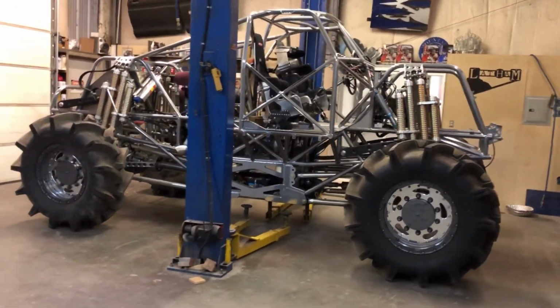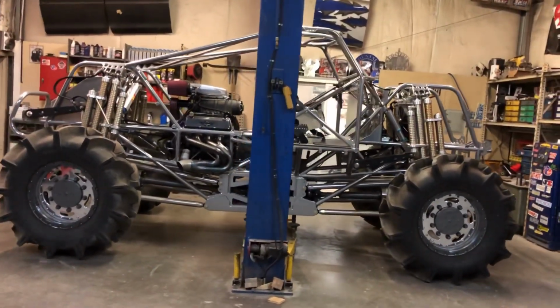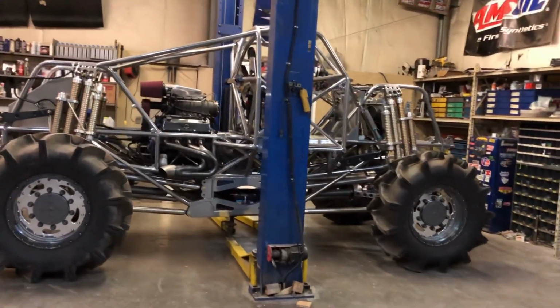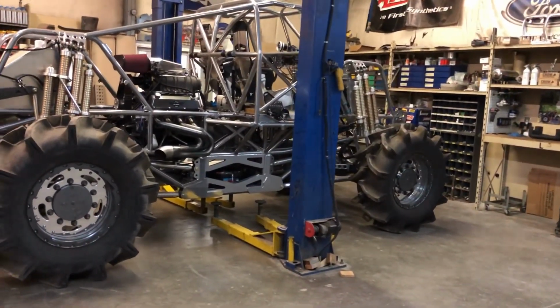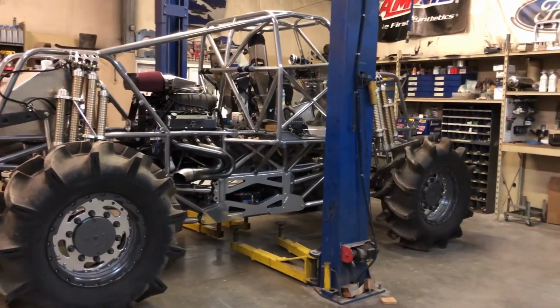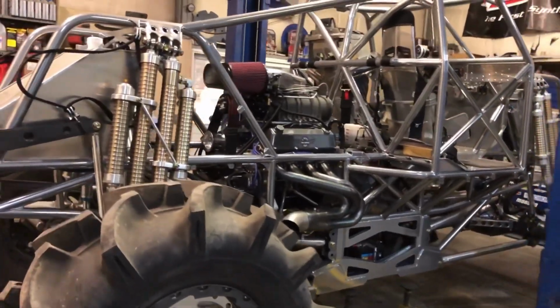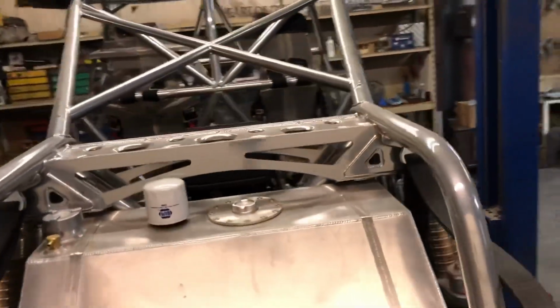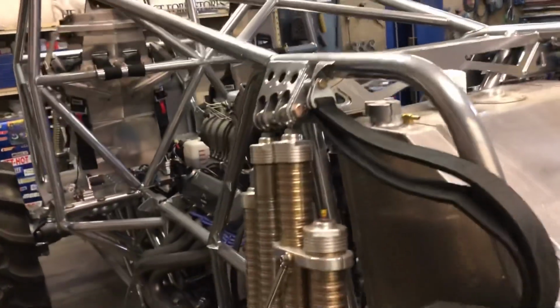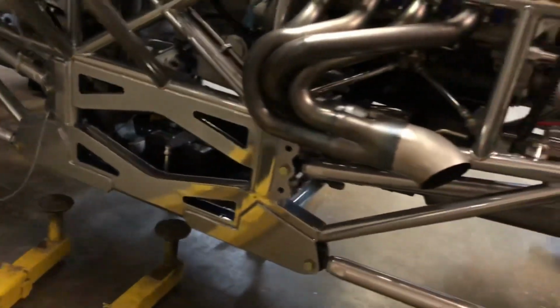For anybody that just happens to run across this video and has no idea what I'm talking about, you can go on Facebook. You can look up the build thread there. Facebook is a weird platform for doing a build, in my opinion. It's kind of one of the reasons for trying this video. See how it works out. I have better documentation on a bulletin board style forum. If people are interested in seeing that, I could probably post a link. Do something for people to check that out. Just a lot better pictures and a lot better information about the whole process on this thing.